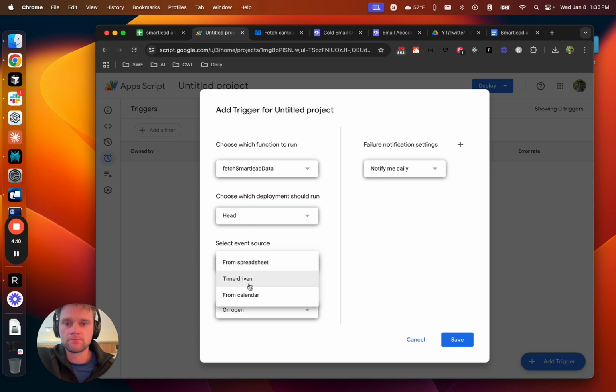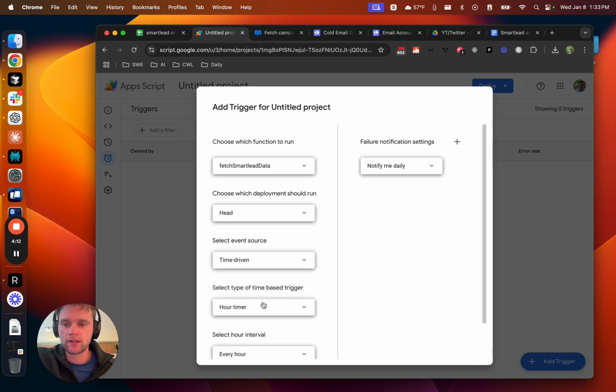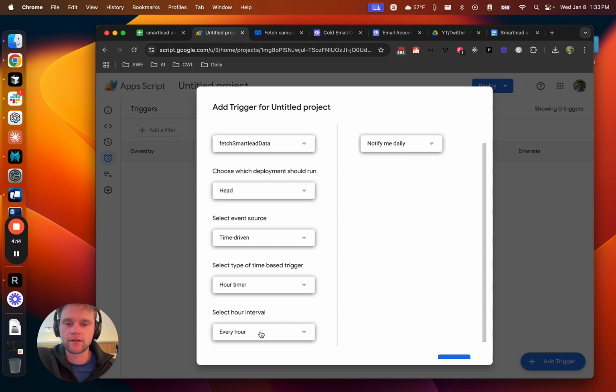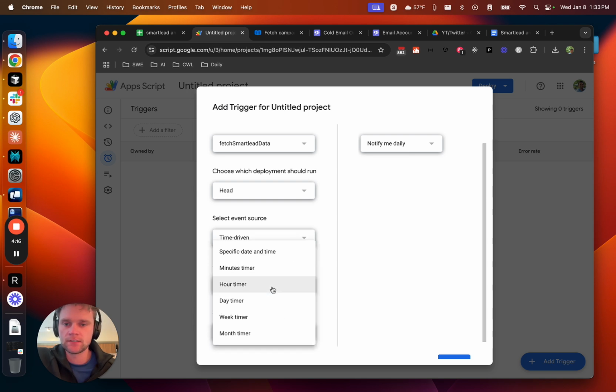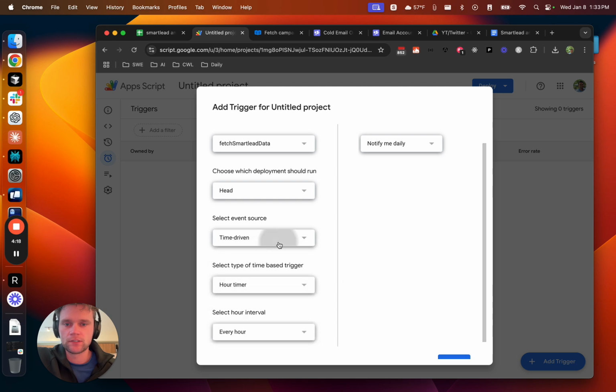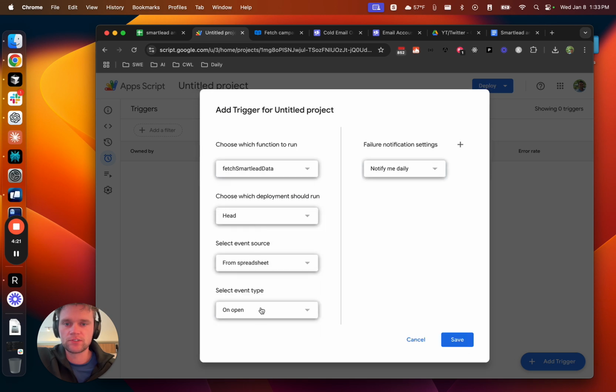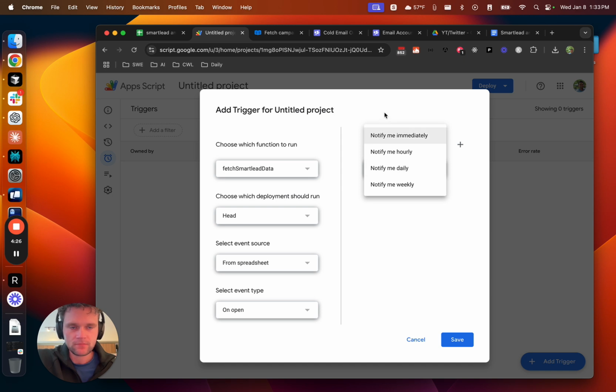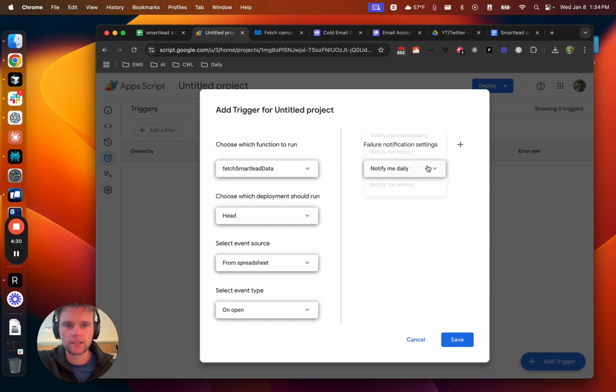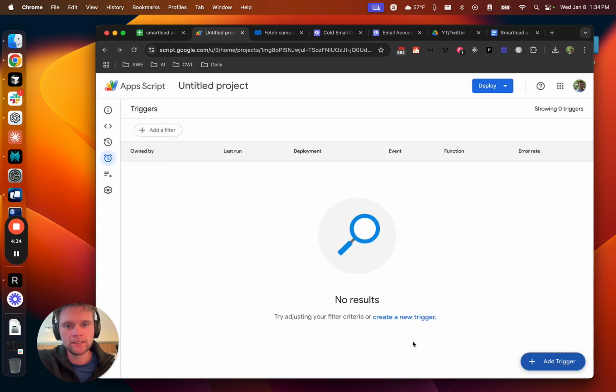You can either do it time-driven, where this can run every hour on the hour so you get updated stats, or you can do it from the spreadsheet every time you open it, to make the API calls to get this information. And here are some failure notification settings as well. It'll send you an email if it didn't run correctly.